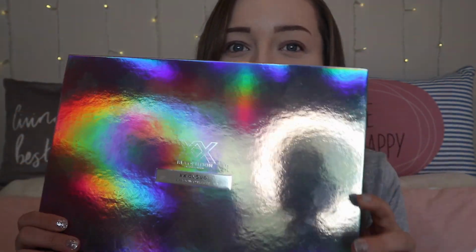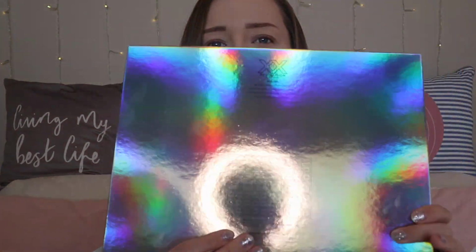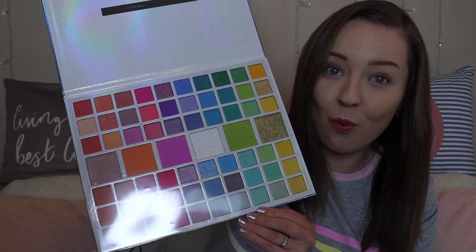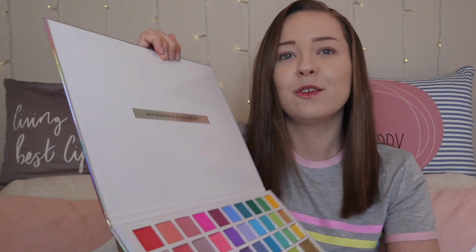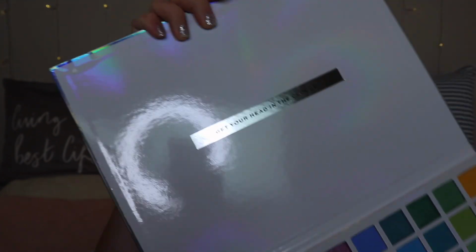and this is the actual palette itself. How stunning is this? It's got the XX Revolution X Cloud Shadow Palette on here. On the back, it's just XX Revolution, and it's just got some shade numbers here. Now let me open it. Are you ready? Wow. I'm just going to take off the plastic covering. It's got a gorgeous little quote, which we all know if you follow us on Instagram, or if you know me, I absolutely love a quote. It is, get your head in the clouds.